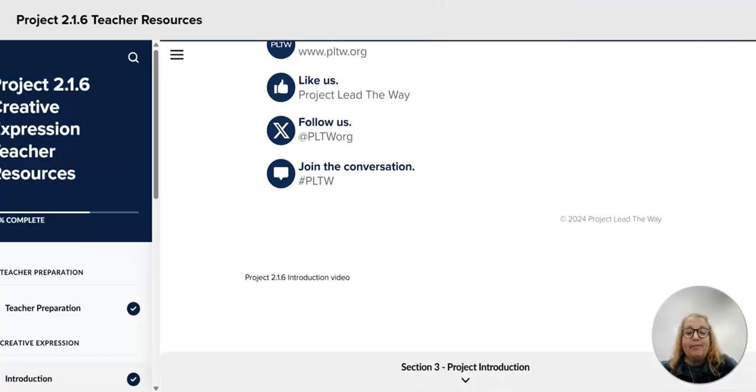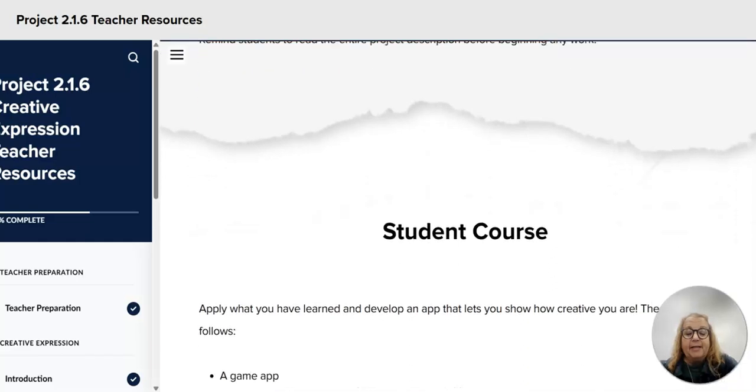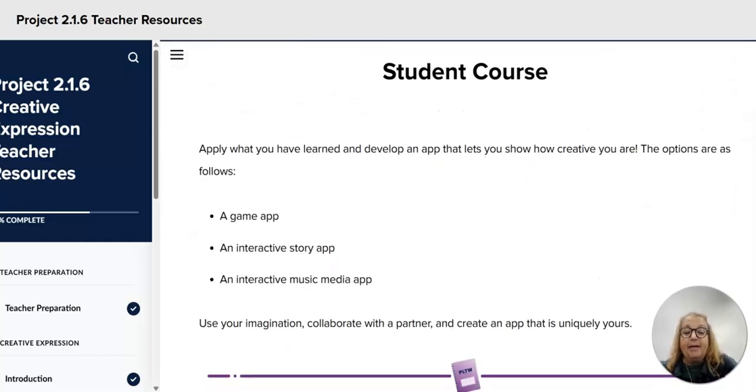Okay, so you saw the video. Now they're going to talk about the project. They said you can pick a game, a story, or a music or media app. So you've done some games, like something you would be able to play. There's also a way to add a clock so that it times you out. There's also a way to add a scorekeeper, like a leaderboard. You've done something similar to that.